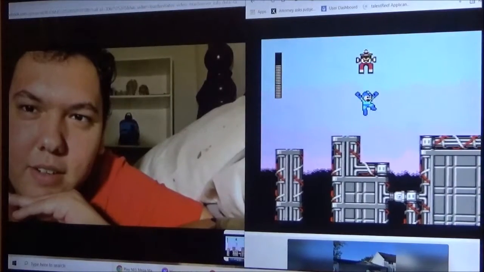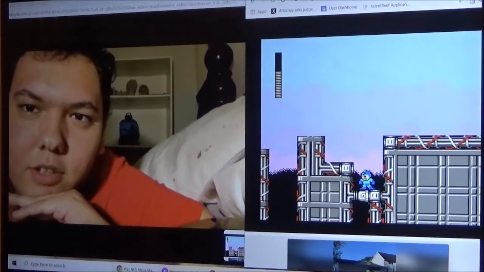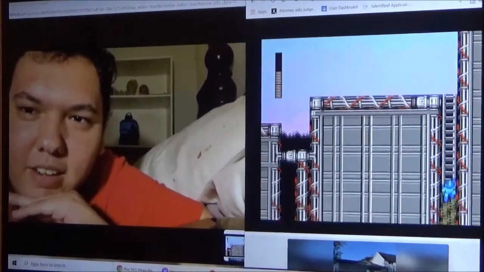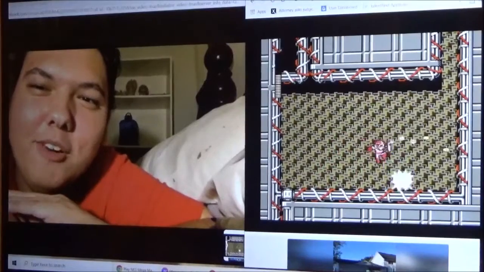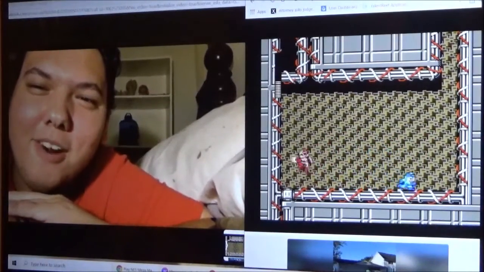Phew! No! Oops. And I'm stuck. Yeah, yeah, you see the ladder? That's the ladder. Yay! This is where you fight a mystery one. This is where you gotta fight Blues, aka Proto Man, which was Mega Man's brother.